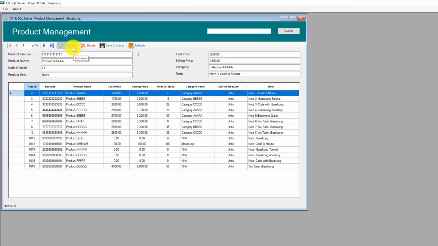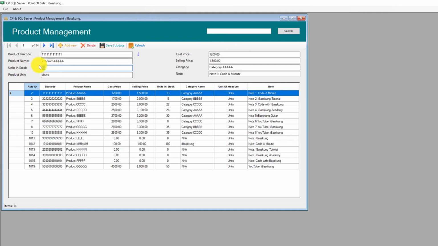In this program, there are mainly two main sections. The first is product management, which is for receiving products to sell. Here you can also add items, update items, delete items, or search for different things. But let's assume that the products have already arrived at the store. Actually, there should be another system, which is the purchasing system. But here we're going to simplify things and use just this form.